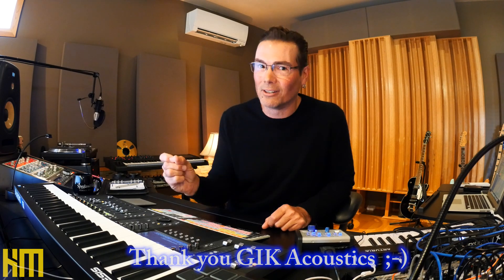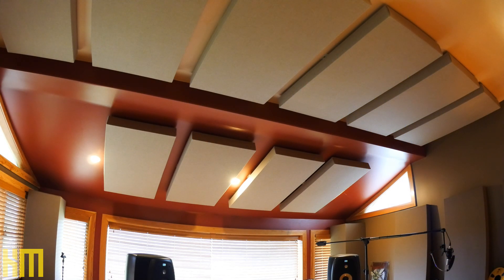The real transformation came from bass traps and acoustic panels. I ordered what I thought was double the amount I'd need — and as you can guess, I ended up using almost all of it. As soon as I started unboxing and just leaning the panels up against walls and putting them on the floor, it transformed the sound radically. I got really excited because I realized that tank was going to vanish and we'd be able to work with this room.